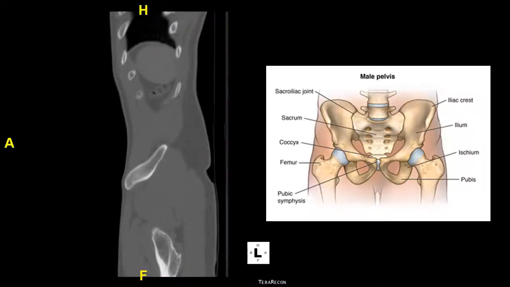Let me draw a line now on the cartoon image to orient ourselves. We are right about here. And the reason I'm drawing it there is because we can see the shaft of the femur on our CT image. I'll circle that quickly. And we can also see the iliac crest. Take a second now to think about what our next major landmark is going to be.